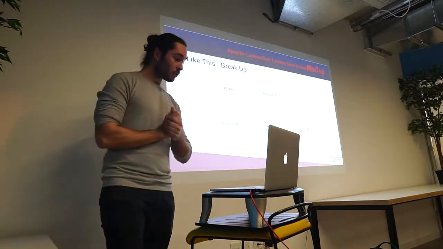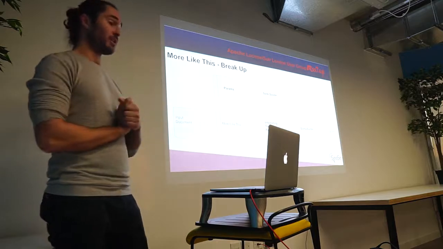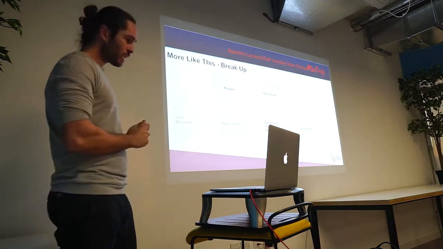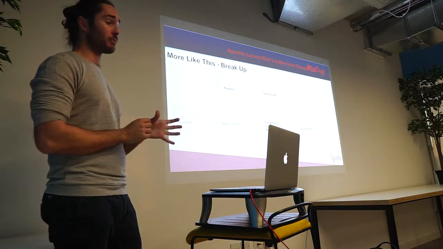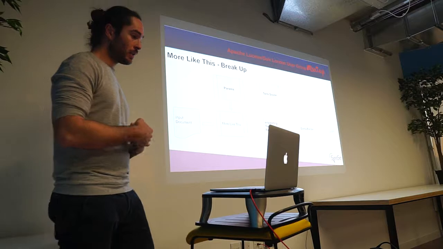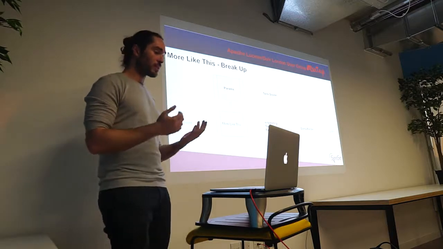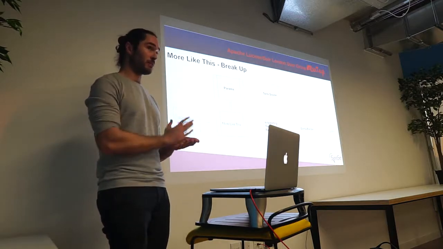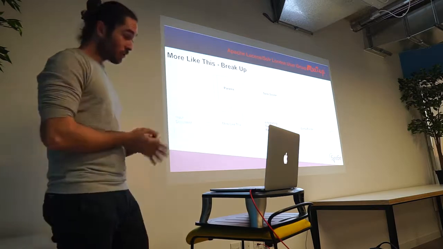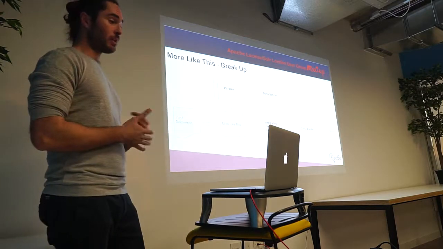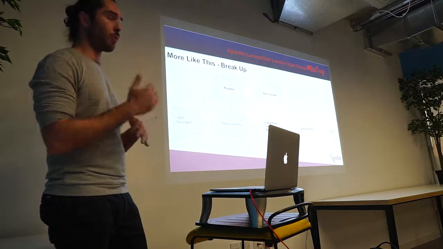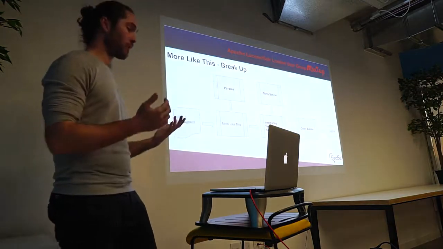The More Like This solves the problem of retrieving similar documents to an input document. So you provide a document and you're looking for documents in the corpus, in your index, that look similar. Similar, of course, from which kind of perspective? As we said, term distribution in specific fields that you pass as parameters. So the More Like This takes in input a set of parameters. Most of them are defaulted to some values, so to use it you don't need to know all the parameters of the More Like This, which are quite a lot effectively.